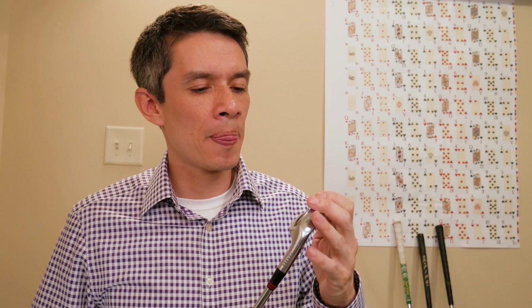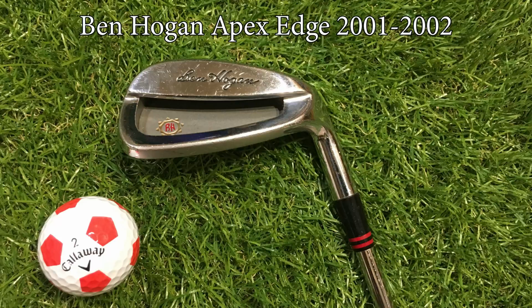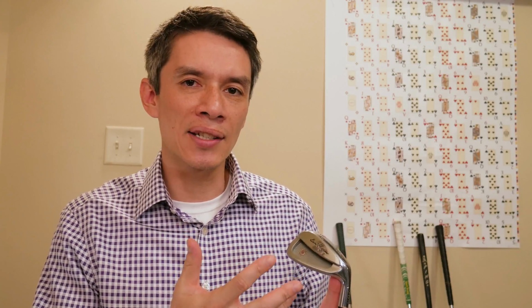Apex Edge. Welcome back. That range session was from yesterday. Ben Hogan Apex Edge. Is it on your short list? Top 3 most beautiful irons ever made? Top 10 most beautiful irons ever made? For me, this is a case of never meet your heroes. Disappointment. This is underwhelming to hit. It's just underwhelming to look at.